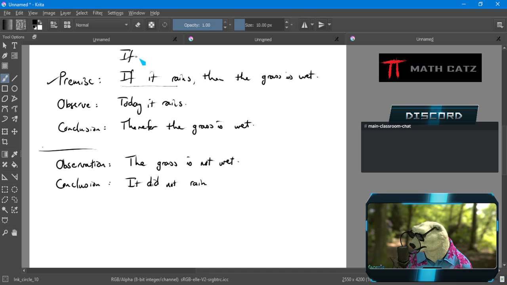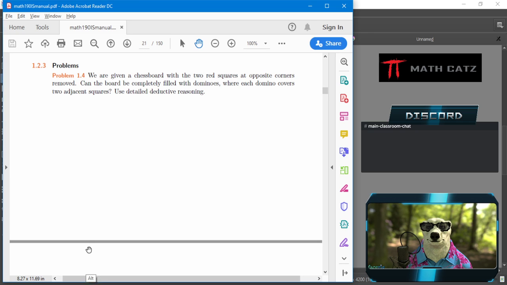So I want my premise to be, if it is possible to cover the board, then I can say certain things about the board and the dominoes and everything that is 100% true. No one's going to question that. Then I want to observe the opposite of this, and I can conclude that it's not possible. But it's a little advanced, so I'm not going to worry about that and potentially confuse people. If you get it, you get it. If you don't, then we could do it in an email maybe.